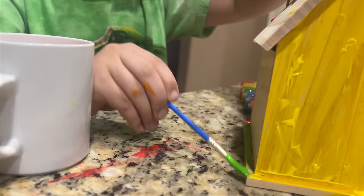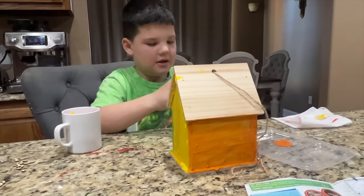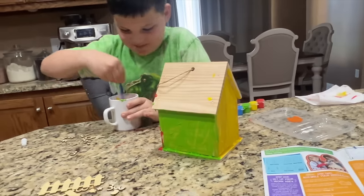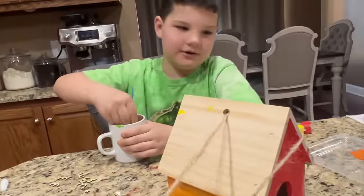All right, let's see. Oh, I like the green. I wonder what green and red makes. Well, we can test it out if you want. Nah. Okay, guys, I'm done. All right, let's flip it around. Oh, I love the green. Okay, so far we have red, orange, yellow, and green.